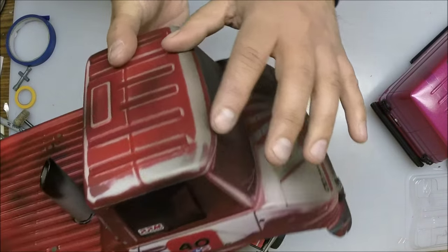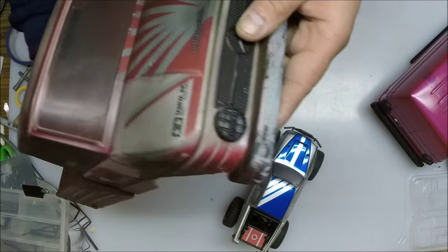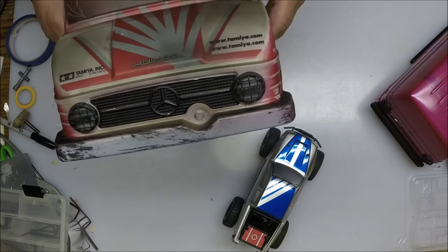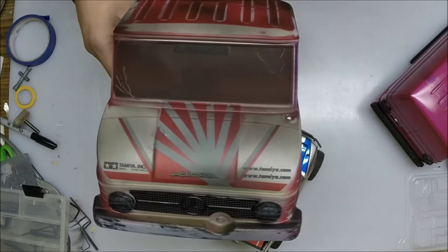And then you see, like, this is the white from underneath, and then I sanded and sprayed and sanded and sprayed. And then what I did was I actually tried this technique for the first time on here, and it worked awesome. This was all real bright. If you noticed the other day when I had this up, it was all real bright, the photos.